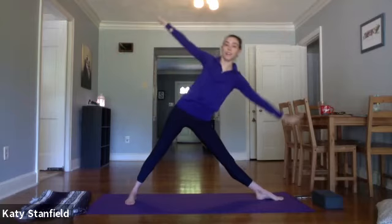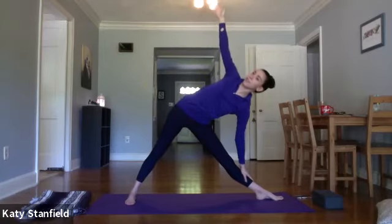And this time we'll keep our arms reaching long. Inhale to lengthen through the right leg. Exhaling, right hand reaches forward, left hand reaches high into triangle. Maybe turning the gaze up towards the left hand.